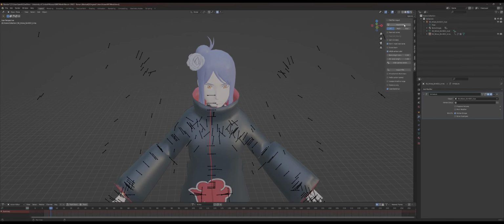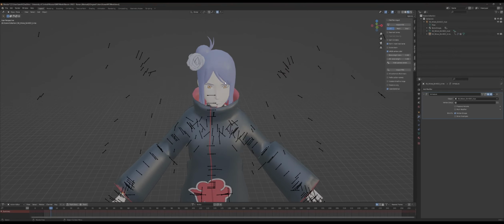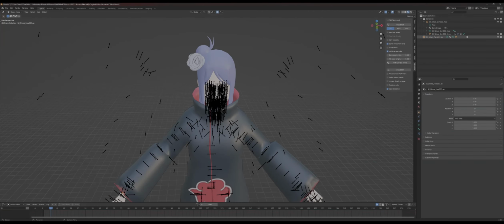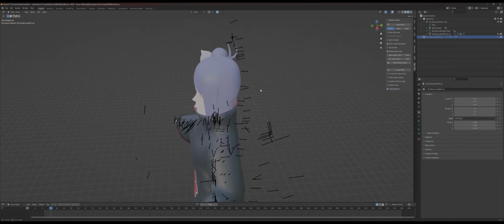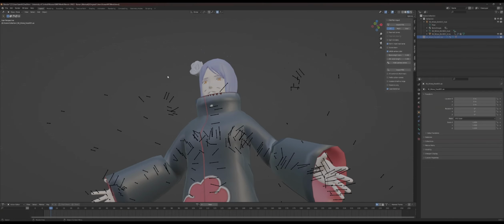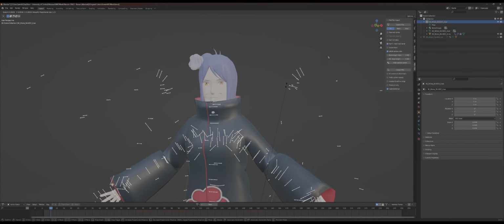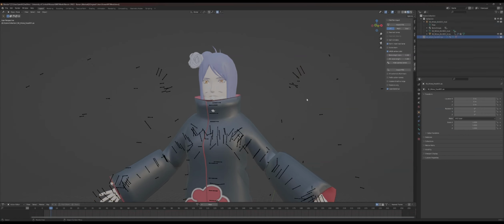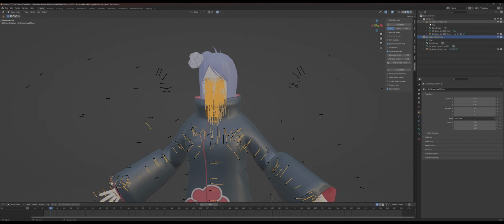Let's import Natara, the Natara face, and see. Yeah, we can still see her. Yeah, it's really weird. Yeah, that's so bizarre.